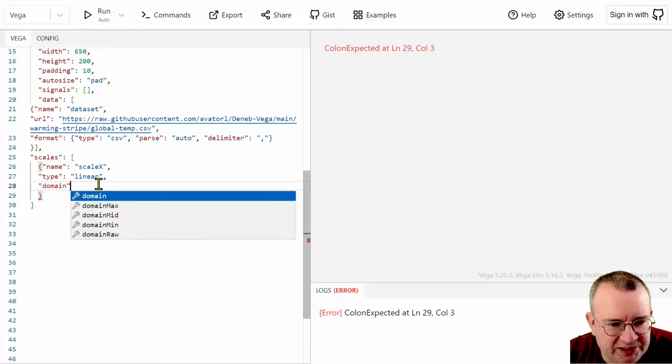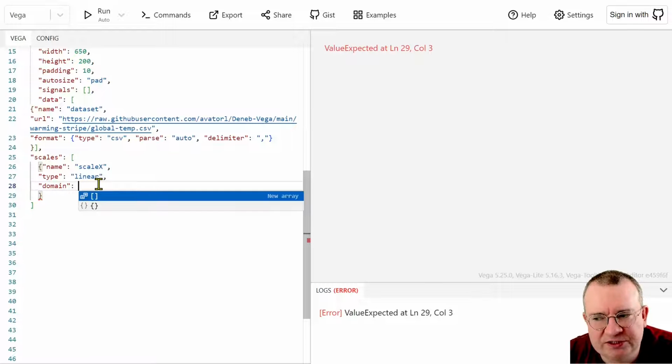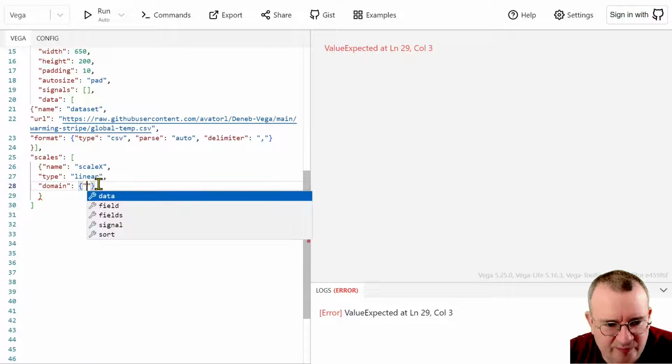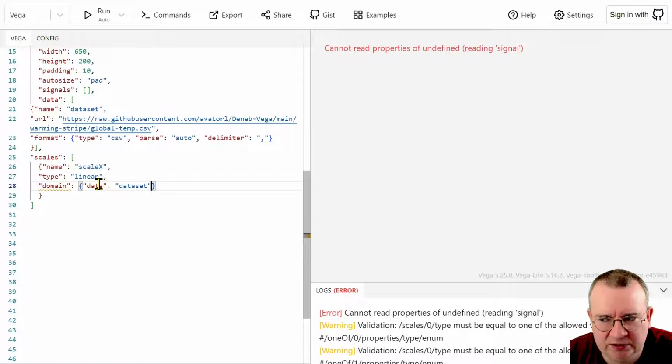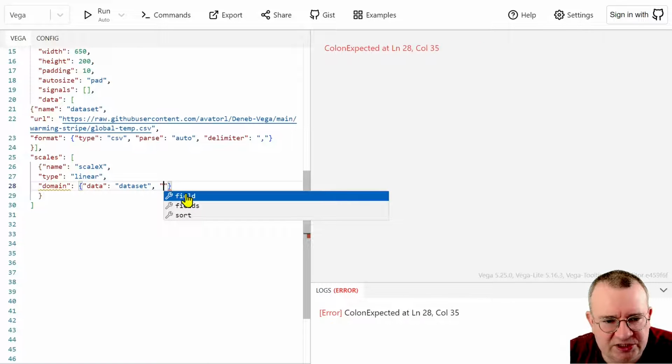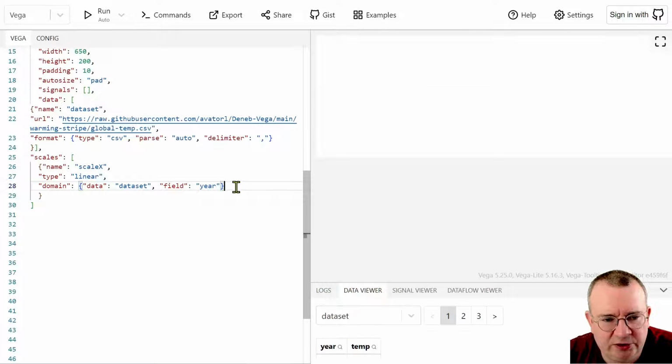The domain property defines what data we need to distribute along this scale. So it will be based on the data table named dataset, and from this dataset table, we need the field, which is year. So the domain property defines that this scale is for the year field from the dataset table.